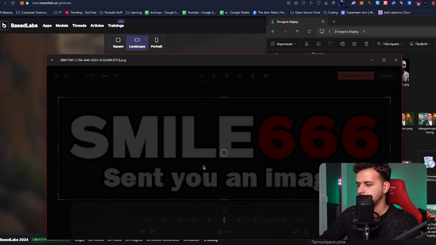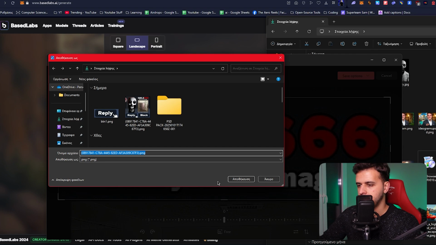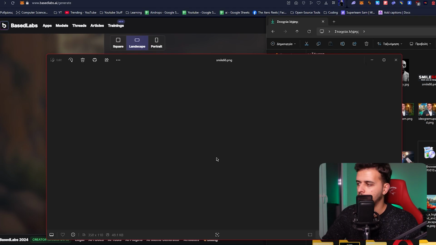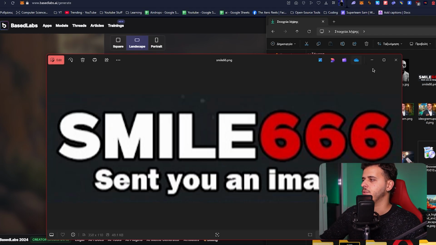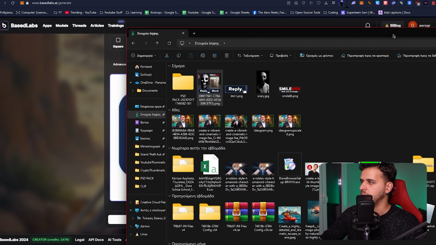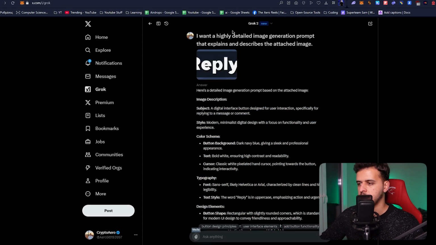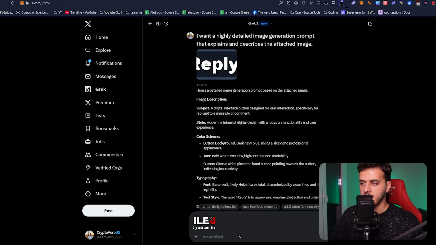All right, save. Great. And this is Smile 666. Again, in all honesty, you would not like to generate this kind of thing using AI. There is absolutely no need to do so. So again, we're on Grok. Let's add this image, but it's always super interesting seeing how these models have been able to improve their image generation, especially considering text. In the past, they had such a big problem with text.